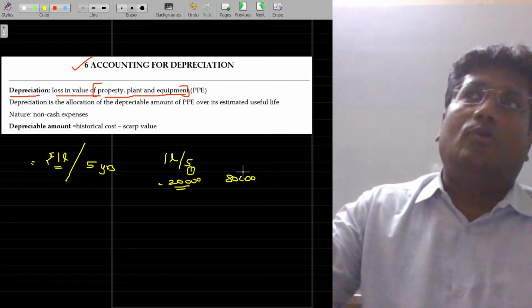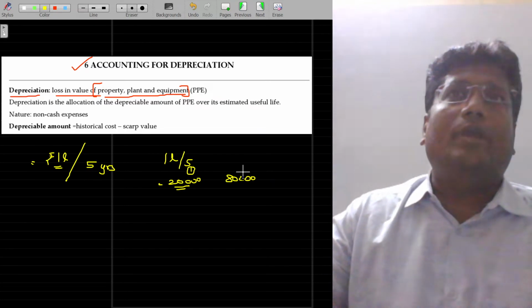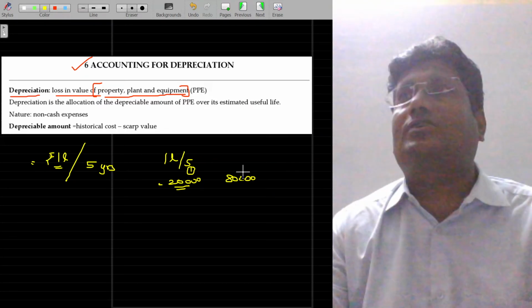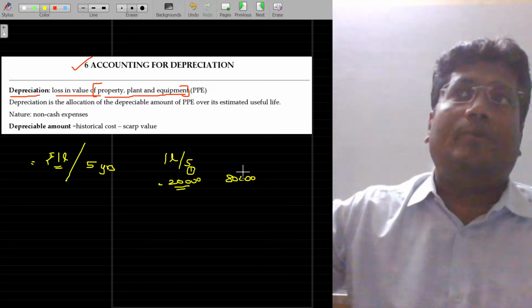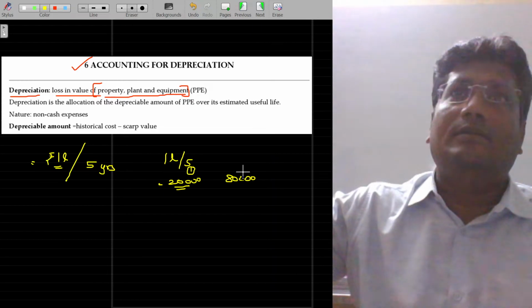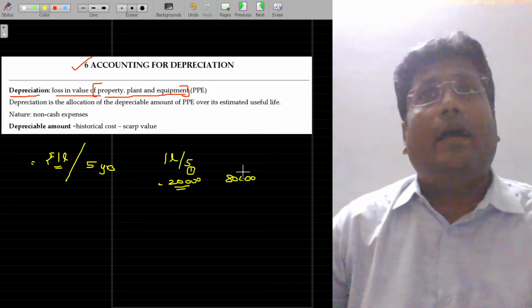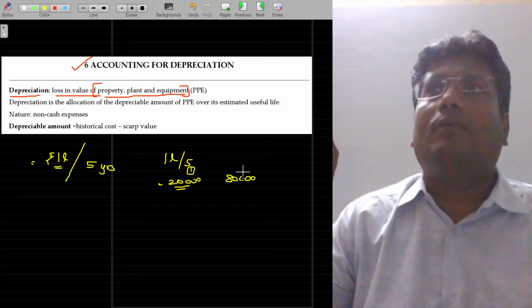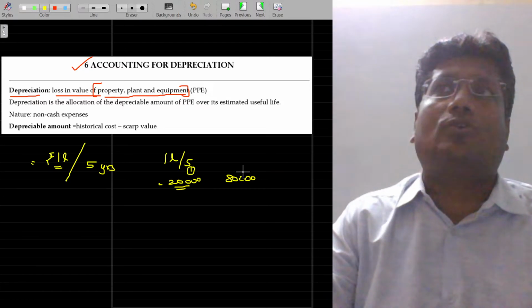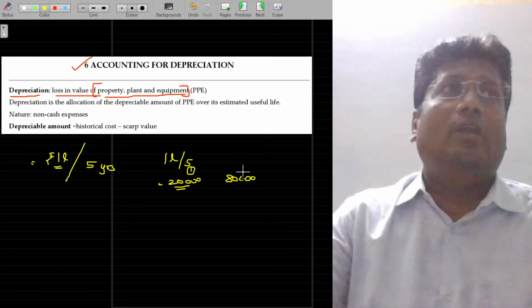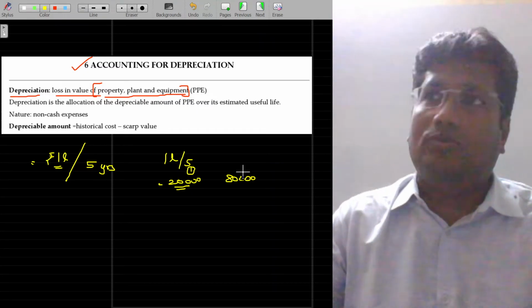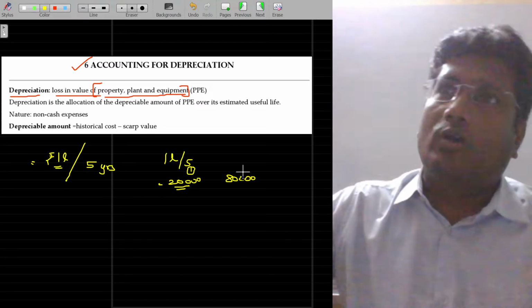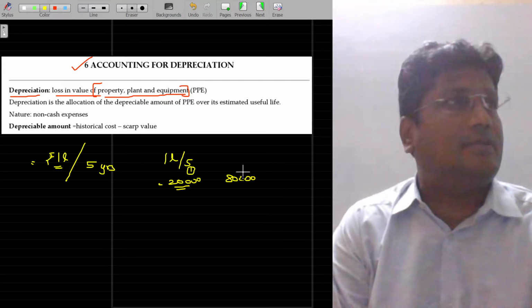Whatever payment you make, if you enjoy the benefit within that financial year, it is accounted as an expense. If you still have benefits enjoyable in the next financial year, then it is an asset. And subsequently, compare whether the benefit extends only 12 months or more than 12 months. If it is for only 12 months after the 31st March, then it's called a current asset. If it will give benefits for more than 12 months, then it's called a non-current asset.